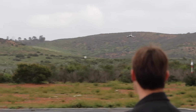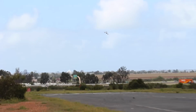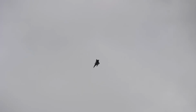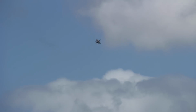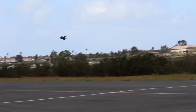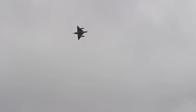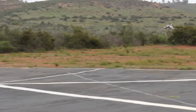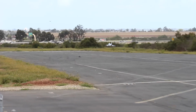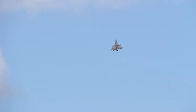Regarding expo, I'm not normally an expo guy, but I did add just a little bit of expo to tone down the centering on the elevator. It was only about 8 to 10%. Again, I'm not a big expo guy. I don't use expo really at all, but I did find it a little helpful for this airplane because it's small, it's fast, and so you can very easily over control the airplane if you don't have it set up right. So keep that in mind.